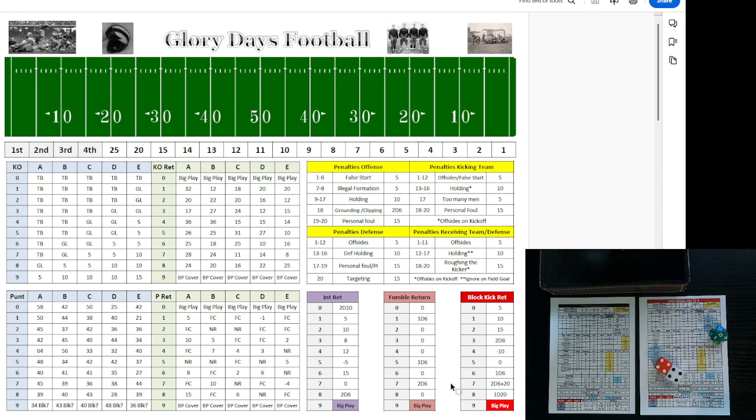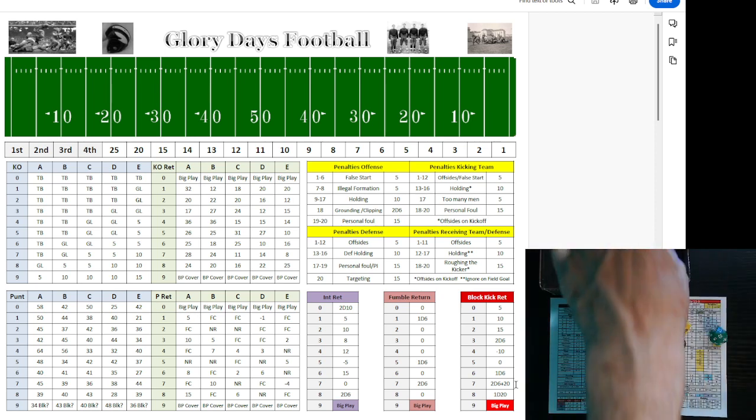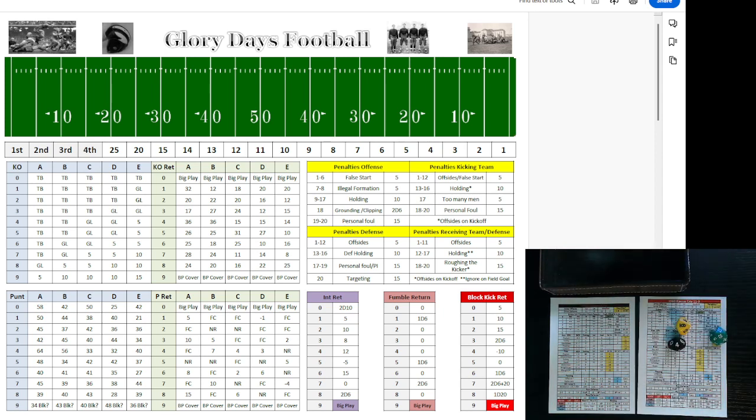1d6 is your yardage, 2d6. And those, of course, you roll adding them together. Over here on the block kick return, a 1d20, 1d6, 2d6. Again, add them up, or whatever the result is. 2d6 plus 20, so that would be an exceptional return. You roll a 6, add 20 yards to it. That's a 26-yard return. So that is the first chart.